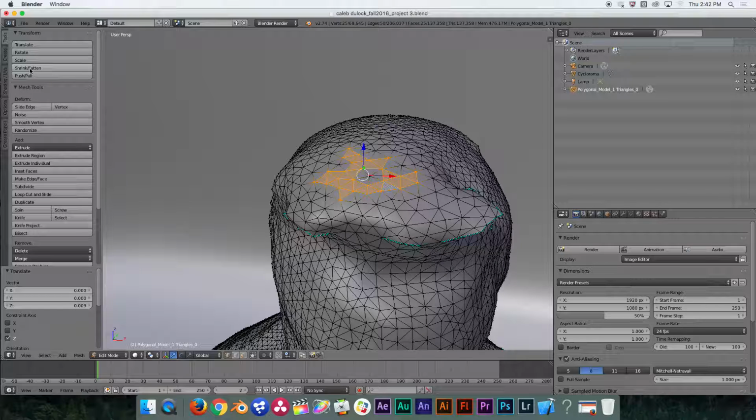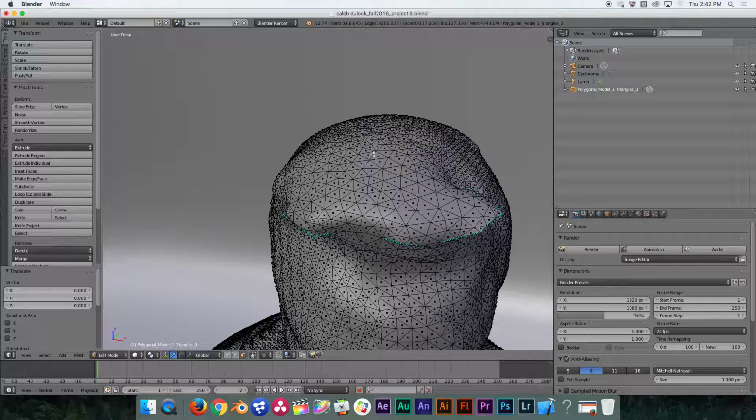So the first one that's kind of new is underneath the transform section of tools. And the 2 new ones you have are shrink and flatten and push and pull. These are actually kind of cool. So I'm going to just select on my model real quick with face selection mode. I'm going to grab a face on it.